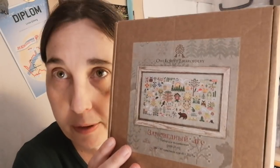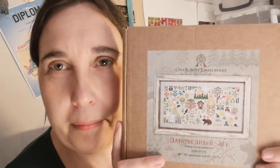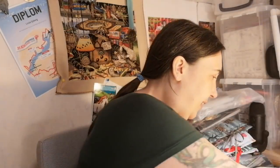Yeah. I own one Owl Forest embroidery kit, and this is the one, and it is called Enchanted Forest, because when I saw it the first time, I was like, oh, this is home, this is Sweden. So I had to have that. There are two more Owl Forest kits which are really nice, but now, I love their kits.